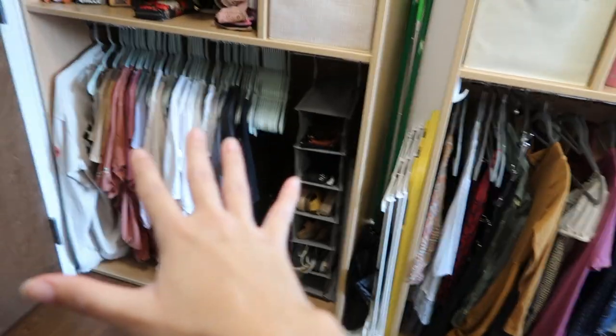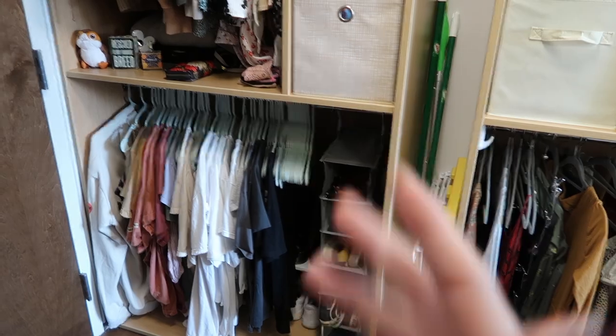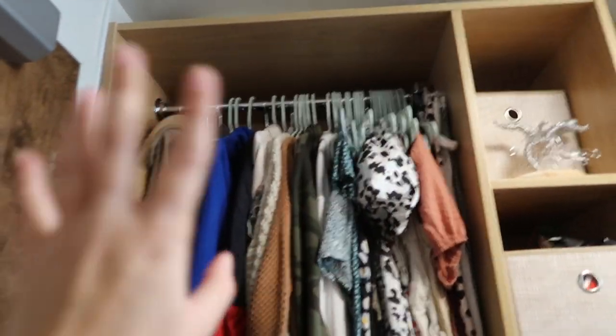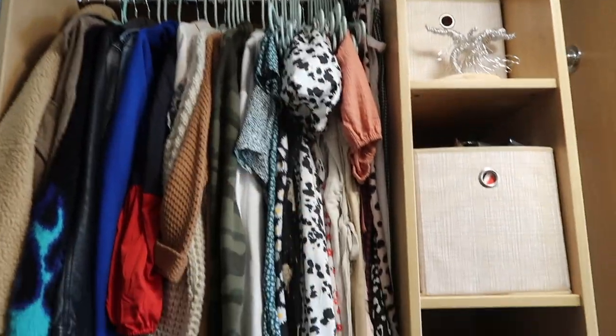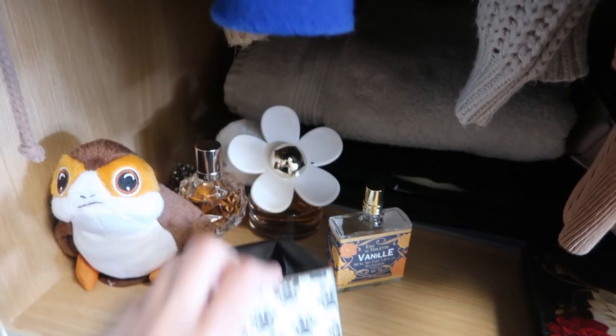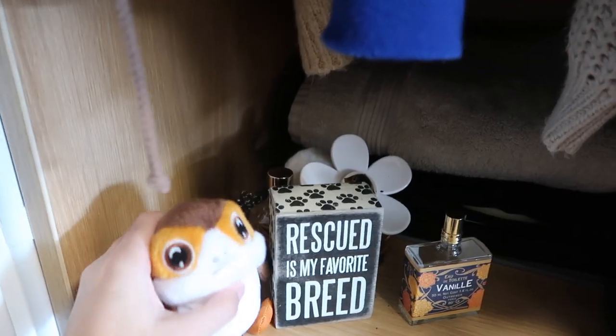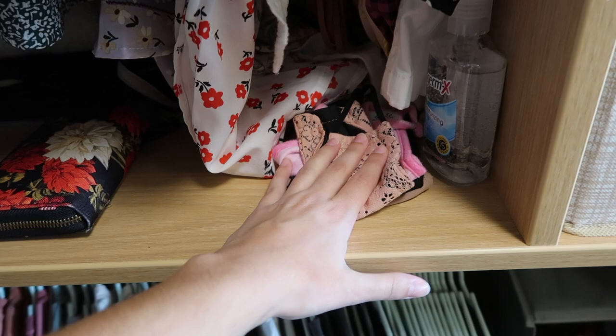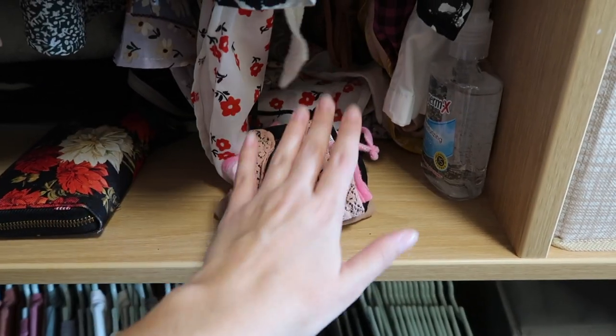This is my closet area right here. This actually has plenty of storage, and I could have brought more clothes. A lot of people think when you go to college you're not gonna have space, but trust me, I have plenty of space. Up here I kind of just have all my jackets, sweatshirts, sweaters, dresses, and some pants. Back here I have my towels, some perfume, my wallet, and all of my masks are right here because I literally almost forget them every single time I go out. I try to put them right by the door so I'll remember them. Then I have hand sanitizer, obviously.